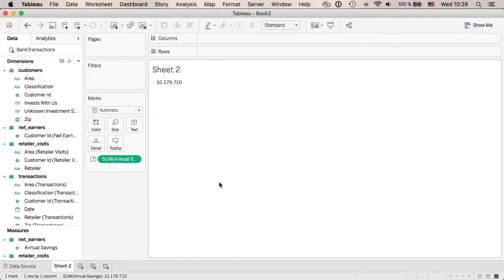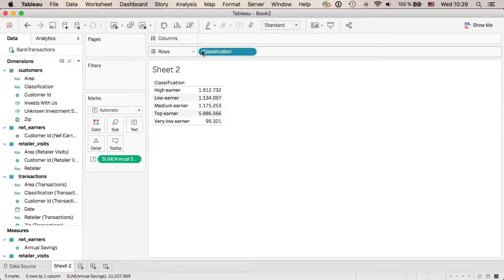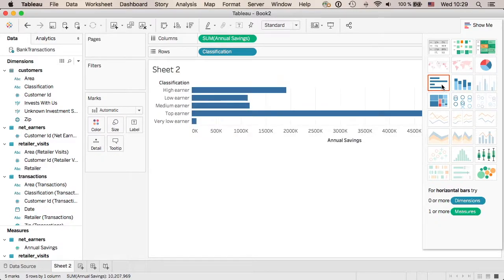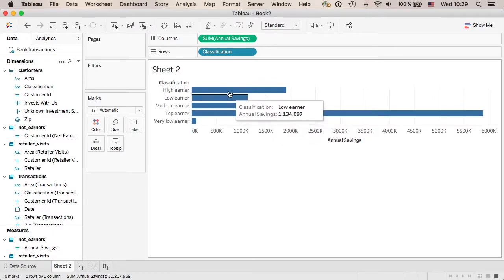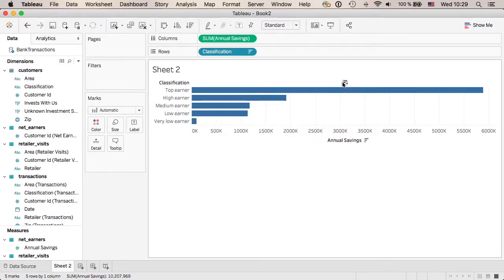So let's first explore a bit and see what kind of money people have lying around on their accounts. But of course, this is more useful if we split it up by our customer group segmentation. And it seems the high earners have in fact quite a bit of money lying around on their accounts. Let's change the visualization type and see if we can digest the data better that way. And in fact, it seems the top earners have significantly more money, at least in total, than any of the other customer groups. But maybe there might be some outliers here.